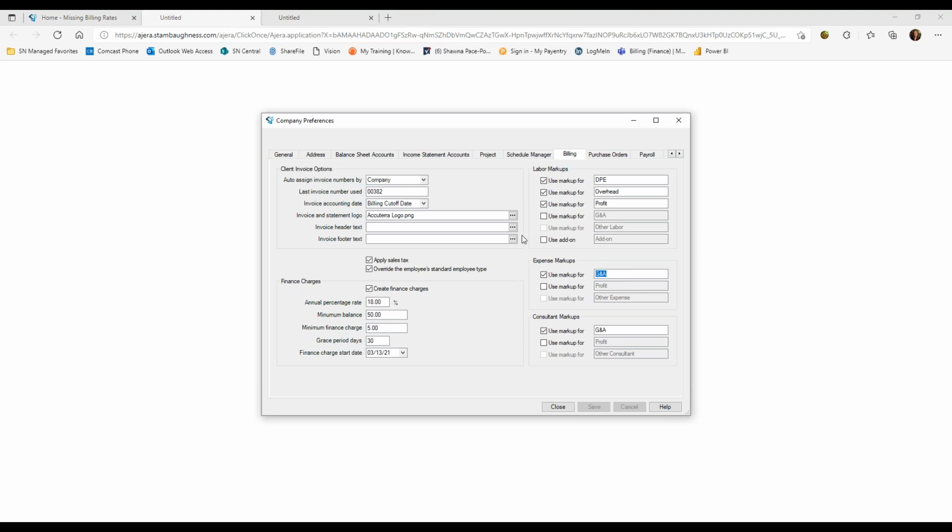In addition, if you're a company that maybe works with government agencies and you need some kind of markup of costs for your billing rate tables, you'll also want to engage labor markups. You may have things broken down into multiple pieces, or maybe you just have an overhead rate and a profit rate. That's maybe a little more simplified, but this is where you engage those markups for your rate tables.